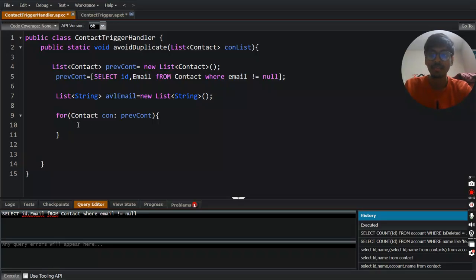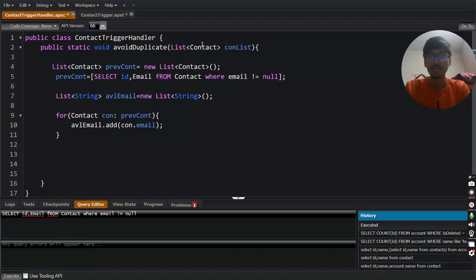So now every time I pass through that, avlEmail.add, and I'll be adding whatever the con.email is. So whatever email I am getting, I am adding that to the list of available emails.